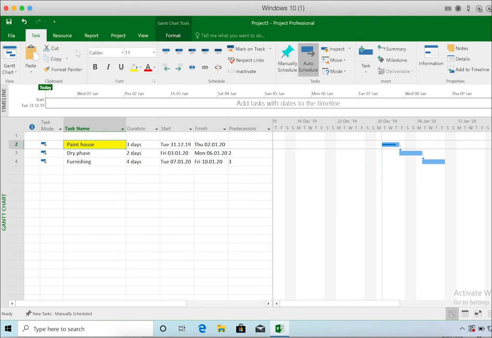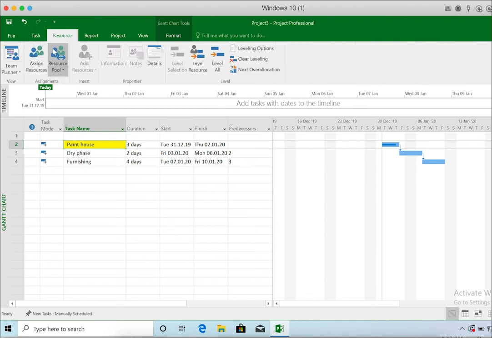Now let's go to the next part. So this is the whole topic of resource management. And resources are generally your team, so the people working in the project. You can plan them in as resources, but it could also be machines or your project budget, for example, or other tools you're renting or using.